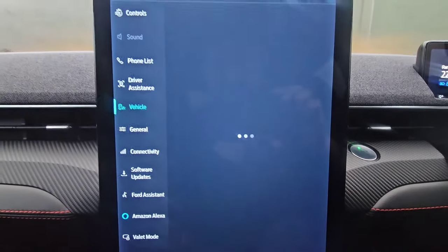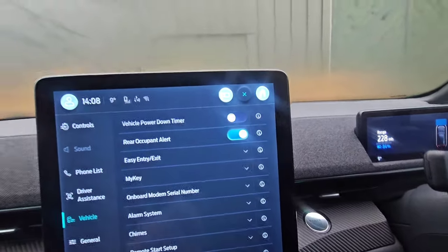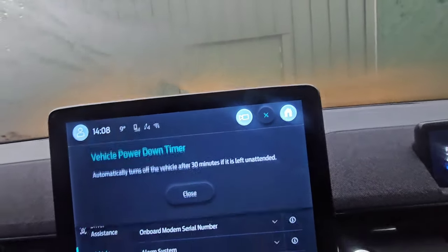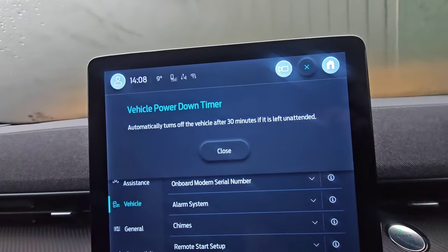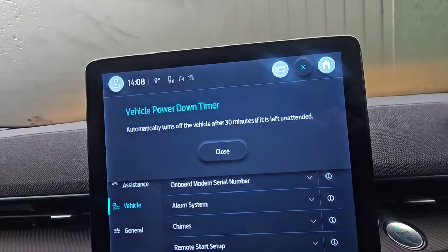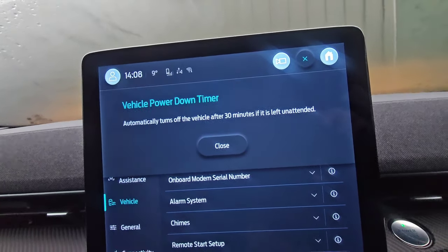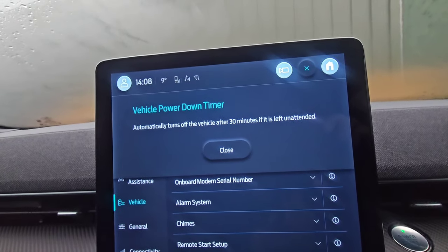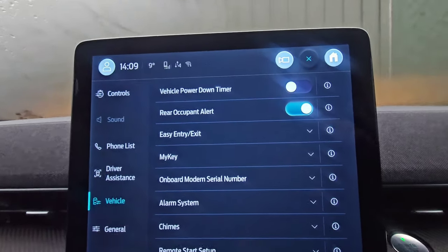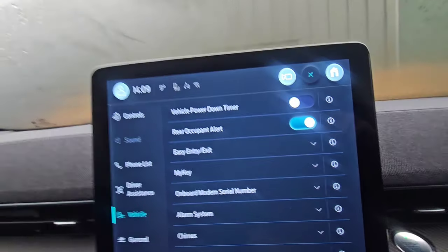Vehicle. Wait for it to load. There we go. So here we go, we've got loads of things on here. Starting at the top, vehicle power down timer. If you've been in the vehicle, or even if you have the ignition on and you exit the vehicle, you'll still get warnings to say your ignition is still on. But if you still leave your vehicle, after 30 minutes, the vehicle will just shut down completely and turn itself off. Rear occupant alert, that keeps an eye on people in the back.